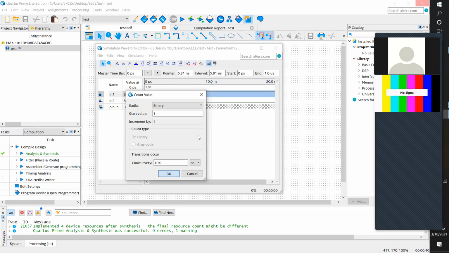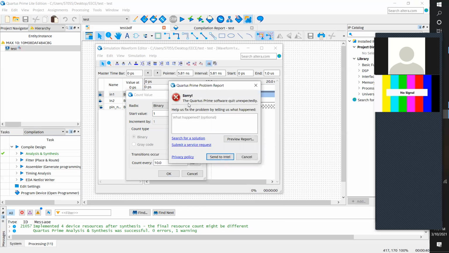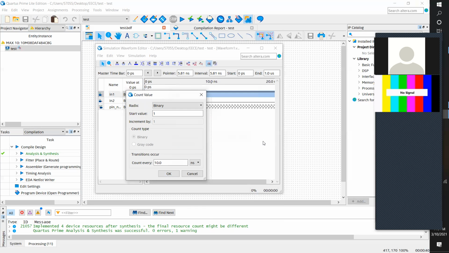Stop there. Wait a minute. After you set up all these waveforms, how the waveforms look is totally up to you. And now I guess I need to restart Quartus.